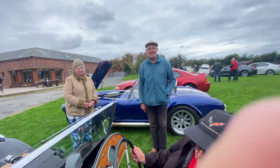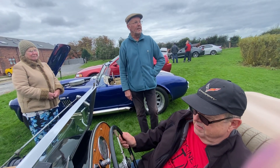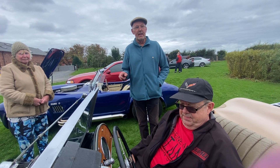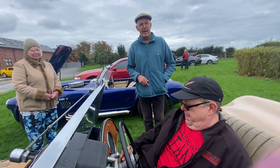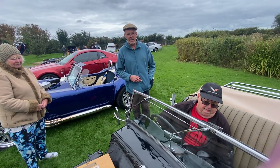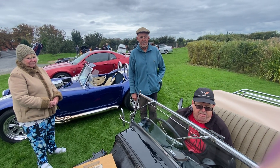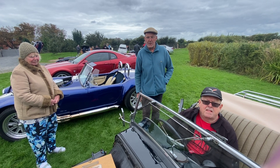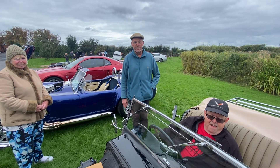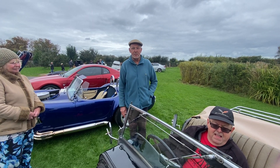Lovely, lovely interiors — just beautiful colouring. How many of these would you say are left in the world? They made 3,003 MGTA's and there are about 60-odd surviving. This was the 16th from last one made — a very late one from 1939. It was first registered in June 1939, and of course with the outbreak of war they stopped making cars.